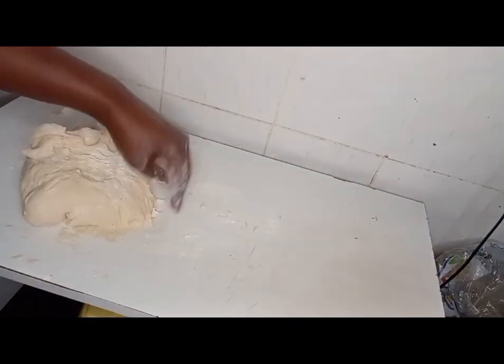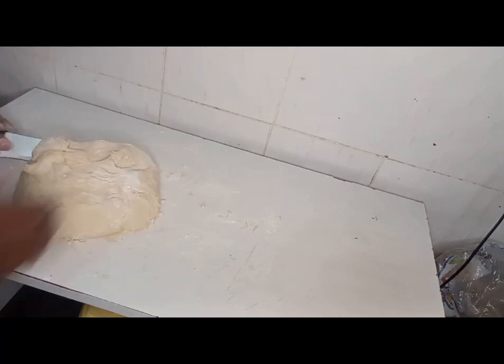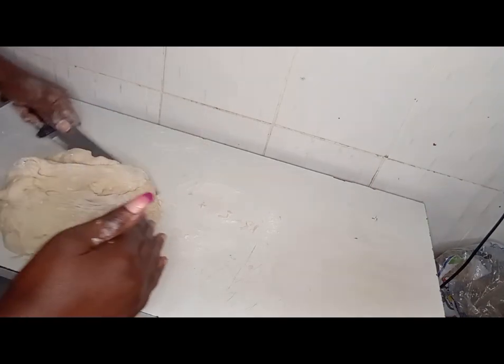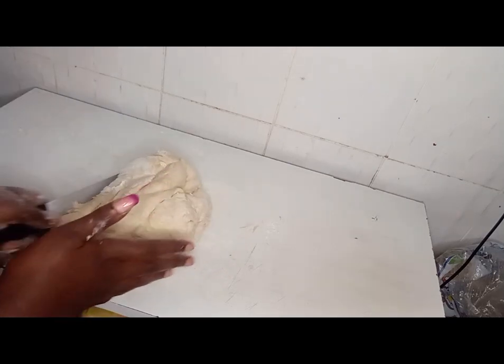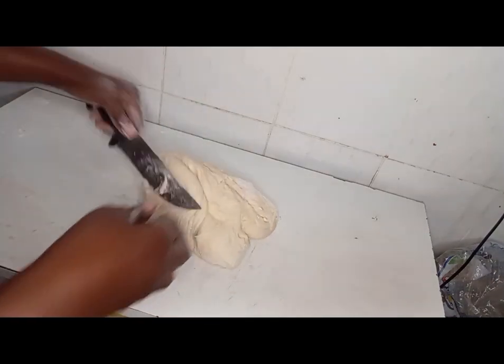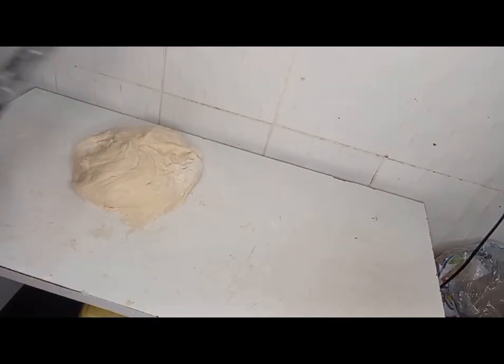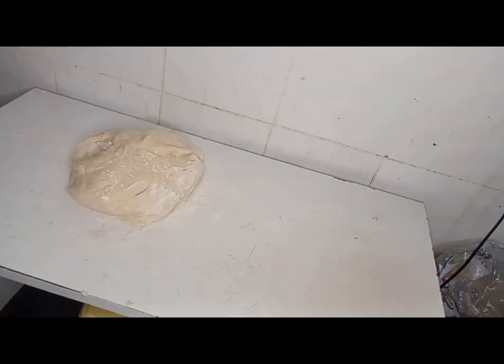Making simple bread. Let me take something to scrape the dough. I don't have the scraper, so I'm using the knife to scrape the dough. Now we have to shape the bread.